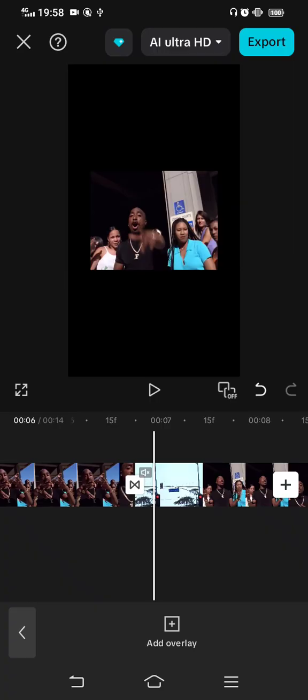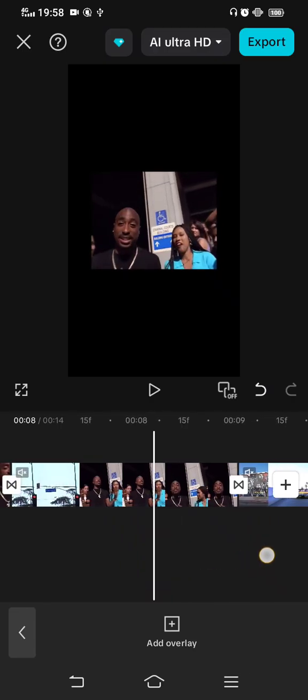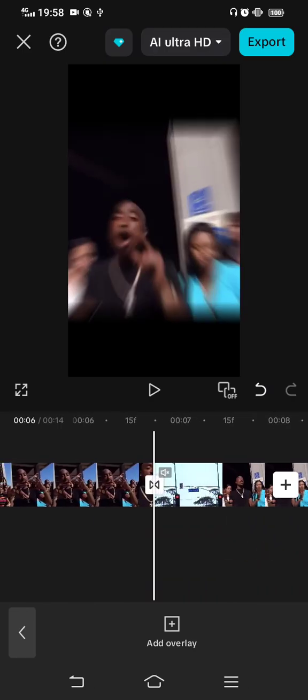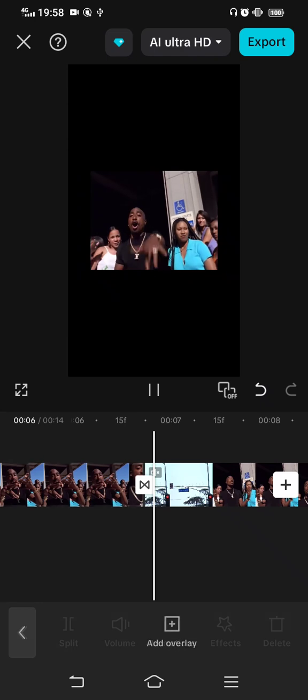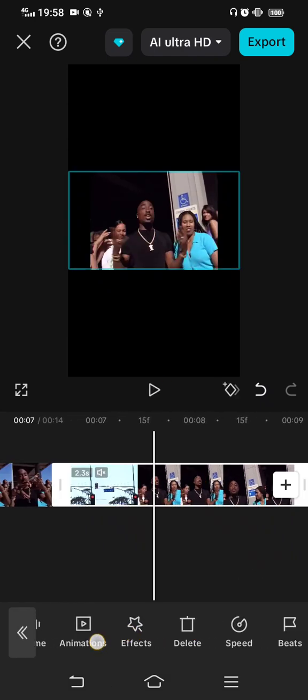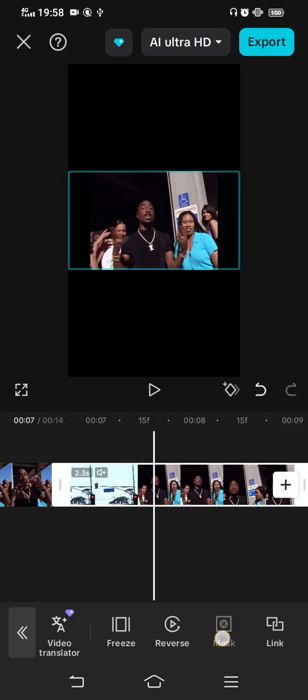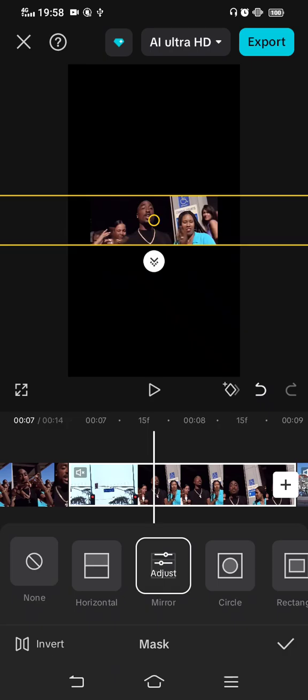As you can see, the pull out transition is suitable for this clip. Then I will also adjust the mask and transform the opacity and apply it.